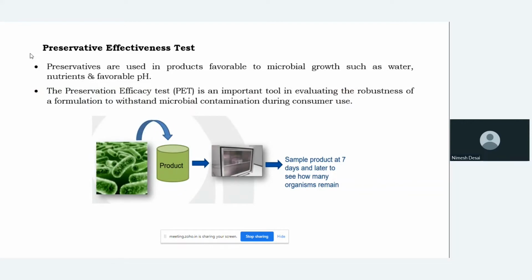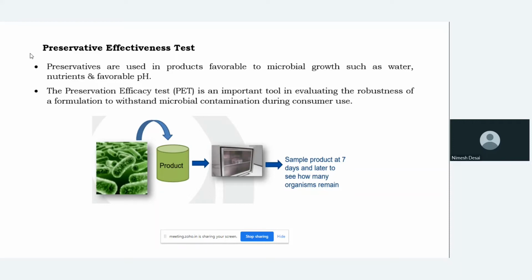Another test we perform in the pharmaceutical industries is the preservative efficacy test. What is the preservative efficacy test? It applies to multi-dose vials. Multi-dose means, for example, one big vial of 50 ml or 100 ml, from which we do the dosing multiple times, over up to a month or up to 2 months. In that condition, some preservatives, like benzalkonium chloride and others, are used in the manufacturing of the drug product. So what is the role of the preservative? The preservative's role is to inhibit the growth of microorganisms.